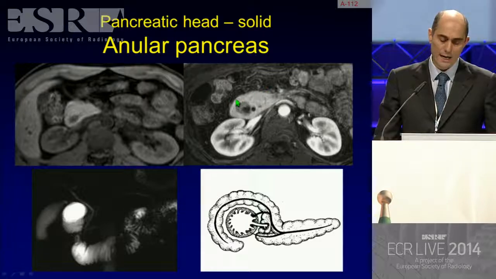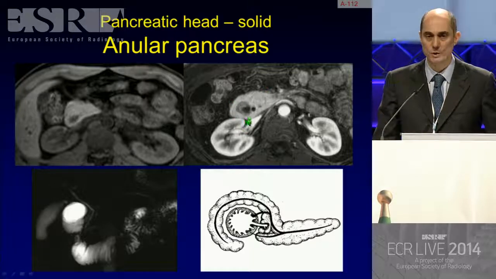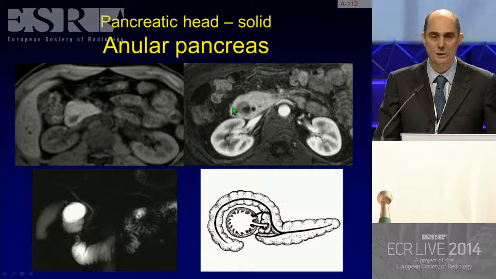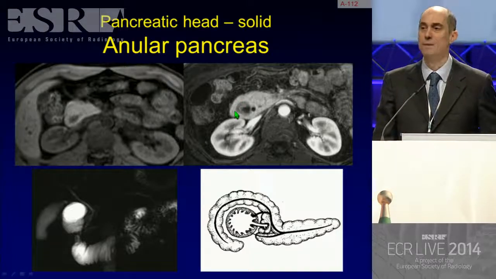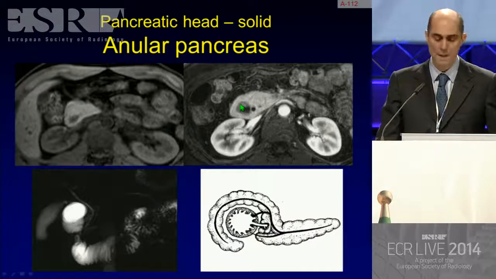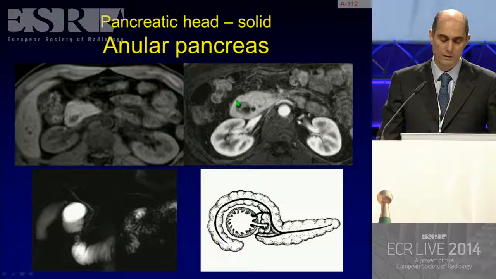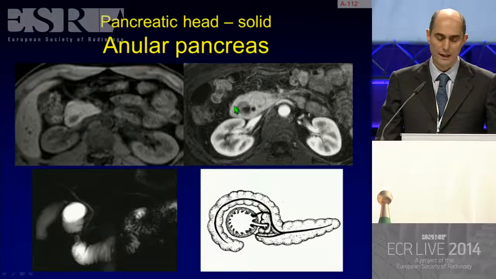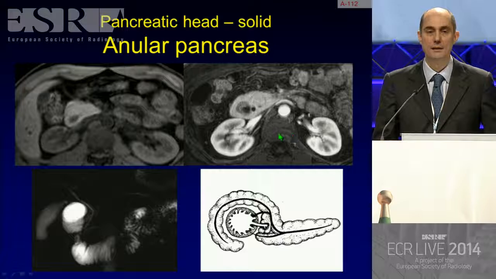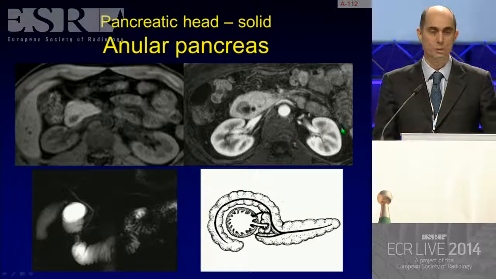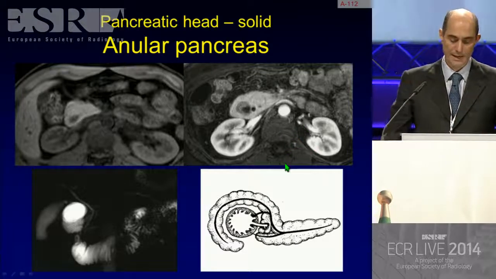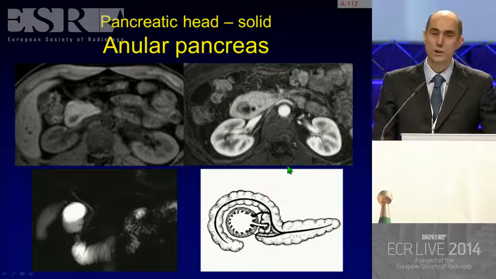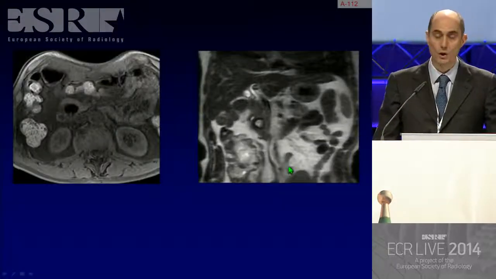presence of pancreatic parenchyma, which is isointense. In other words, tissue that is isointense and isovascular with the pancreatic parenchyma all around the duodenal wall. And this, the centrally located, is the second portion of the duodenum. So this is a potential pitfall that you should be aware of in anatomical variants.